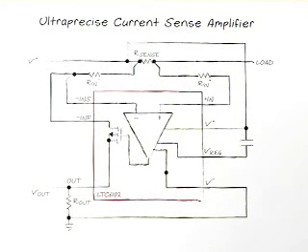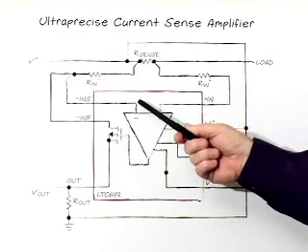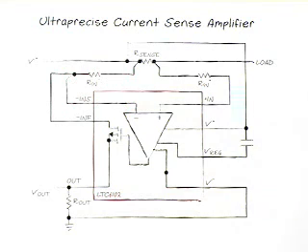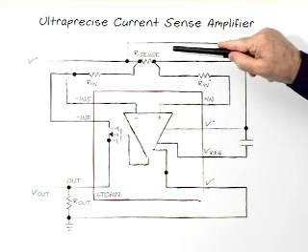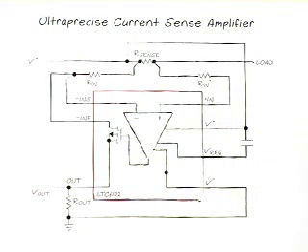This can be very useful when you have to measure a very small current and at times a very large current, yet you can do both with good accuracy. The relevant specification in the data sheet is the input offset voltage. On this part, it's less than 10 microvolts, which is over an order of magnitude better than the other parts we have. This offers the ability to have extremely low sense resistor values as well.